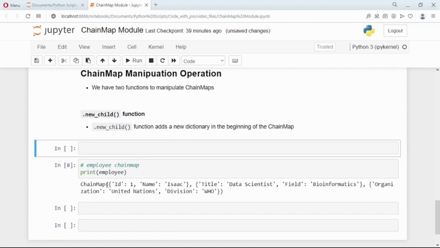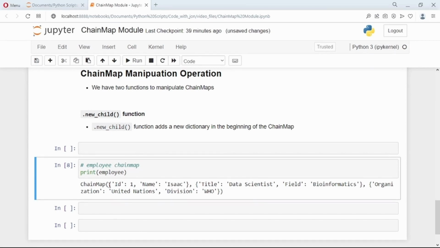Now, this is the chain map. If you want to add a new dictionary at the beginning of the chain map, before this first dictionary, we're going to use the newChild function.